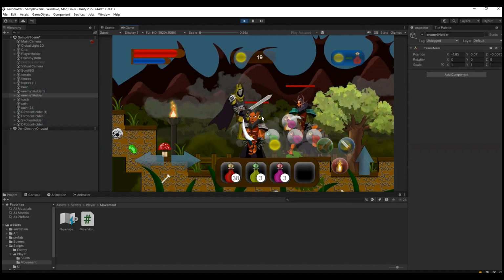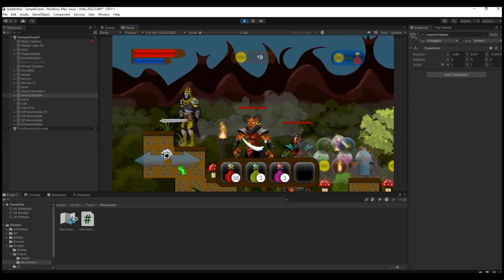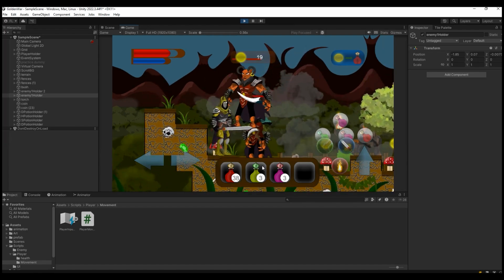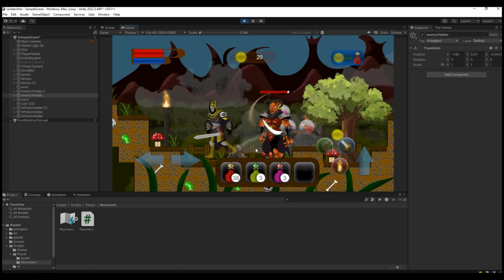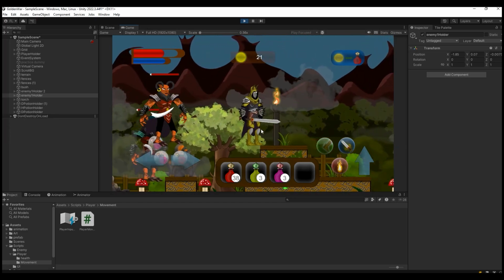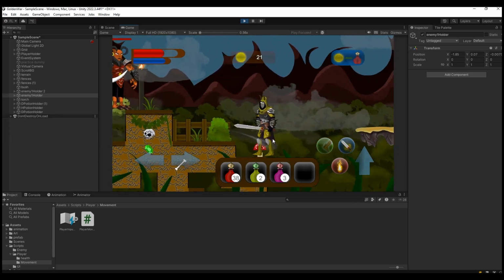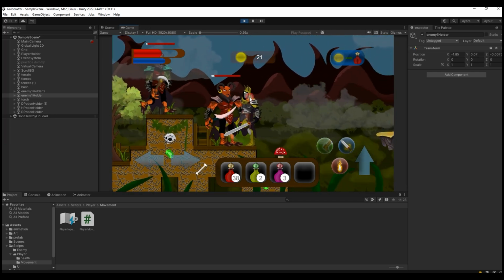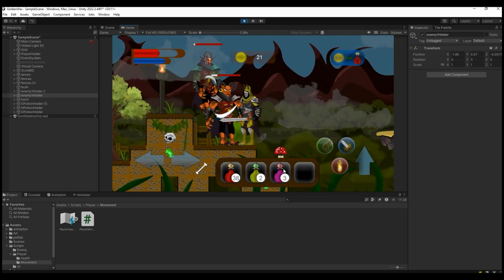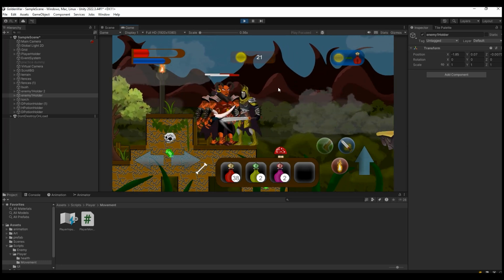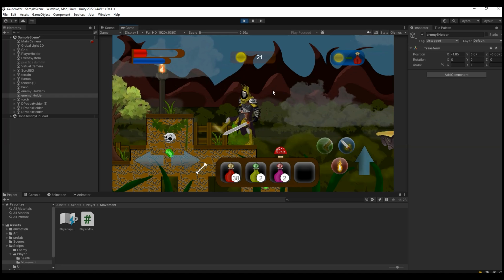In this lesson, I show you how to use the power-ups to be able to, for example, boost your speed. As you see, my speed has been increased a lot just for some seconds. Again, I use that, and then I have lots of speed. And this is my ordinary attack, but when I use a potion of increasing the damage, I can kill them faster and with a little bit more power.